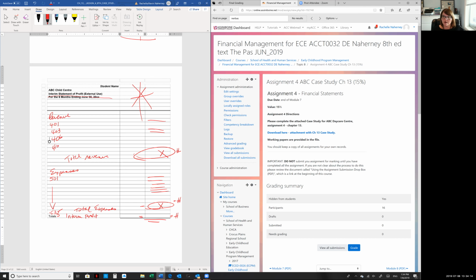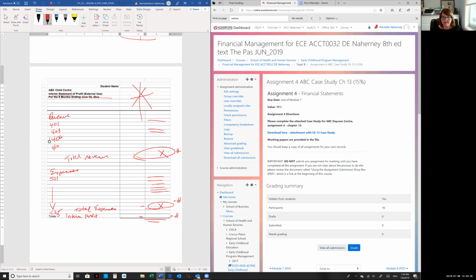We are going to work on doing an operating budget, which is what centers need to do. That's the big assignment, assignment 7. But because we're doing it together in class, it's going to be good. You don't have to worry about it. And then assignment 8 is like a segment of a parent manual. So that just deals with the financial side of things.